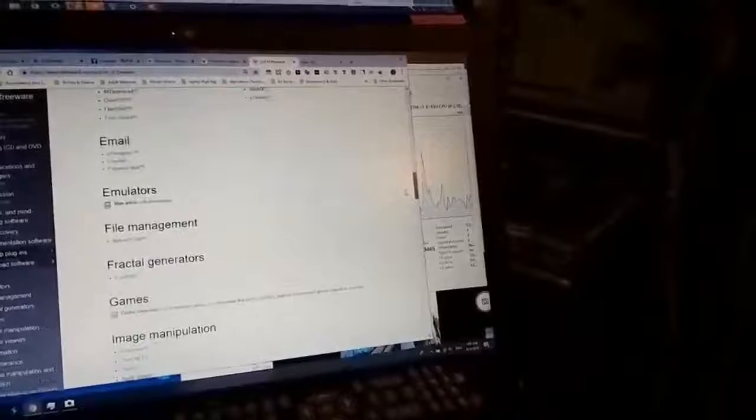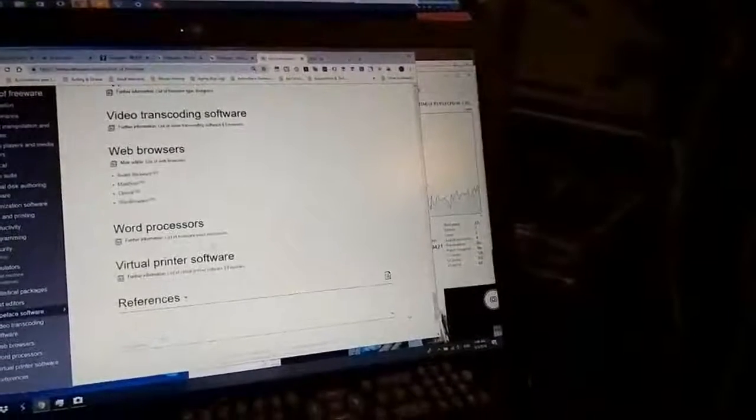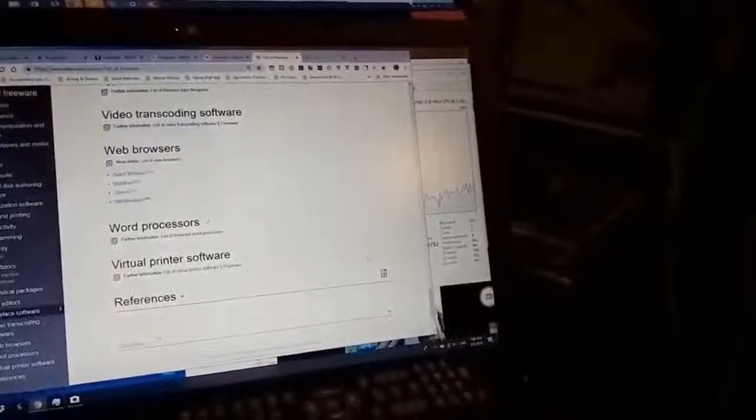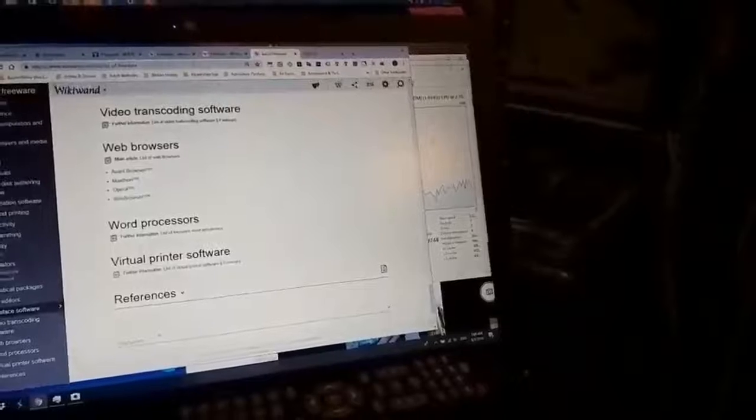So download software, email, emulators, file manager. So web browsers. Alright, so they don't show the freeware search websites and the plugins.